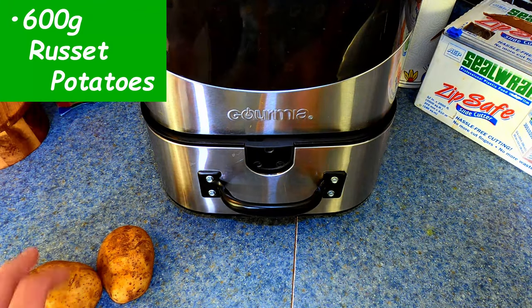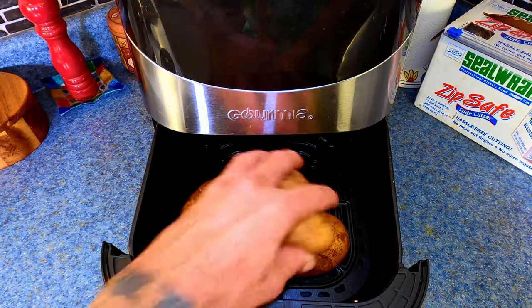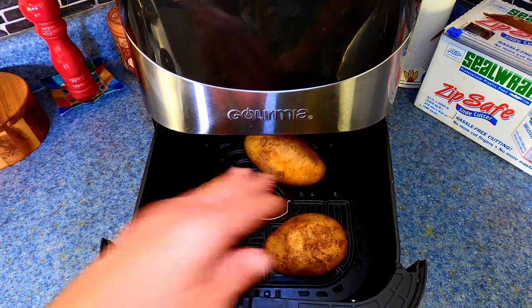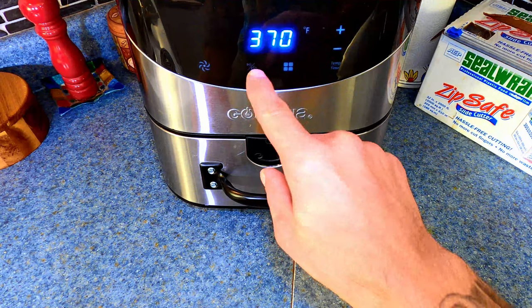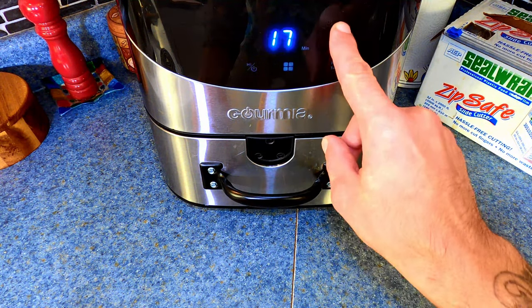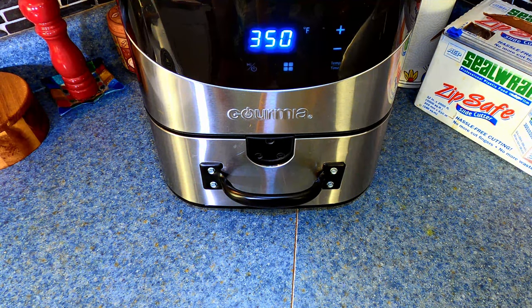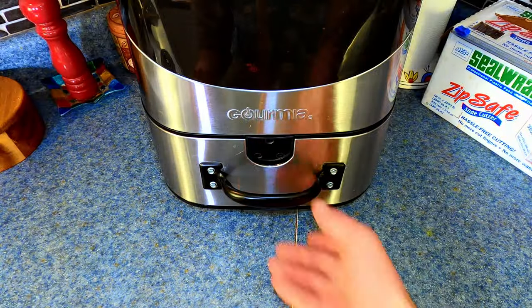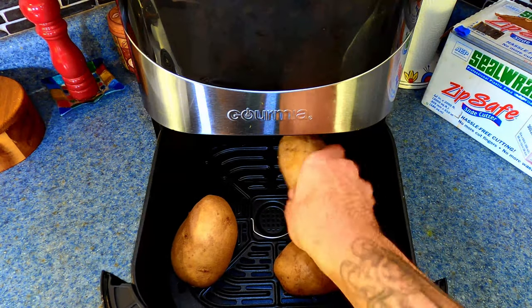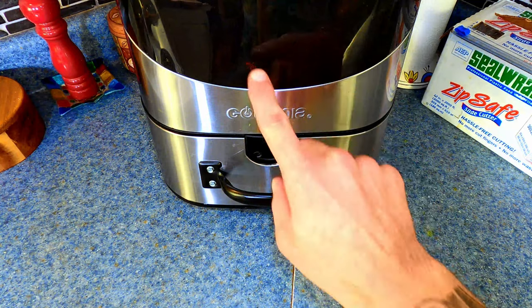Now we will take 600 grams of russet potatoes and cook them. I prefer to do this in my air fryer because it's quick and easy, but you could do this in the oven. You could boil them. You just need to get them tender. We're going to set the temperature to 350 degrees Fahrenheit and cook them for 20 minutes. After the first 20 minutes, we're going to flip them and cook them for another 20 minutes at the same temperature.